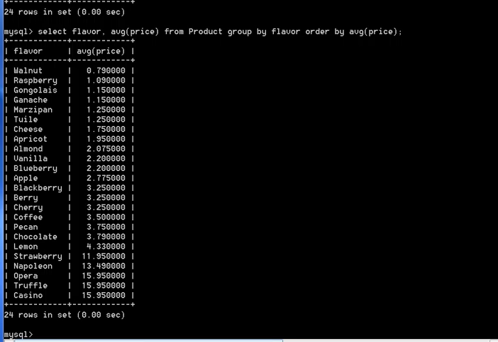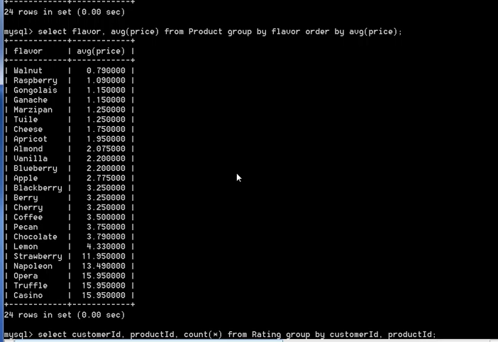Now, you may also list multiple columns in the group by clause, as we saw when we first used it in earlier lectures. If you do, then each combination of values for the grouping columns gets its own aggregate row. For instance, if we want to check how many times each customer has rated each product in the ratings table, we might write select customer ID, product ID, and count star from rating, group by customer ID, product ID, and we'll group thus by both of those.